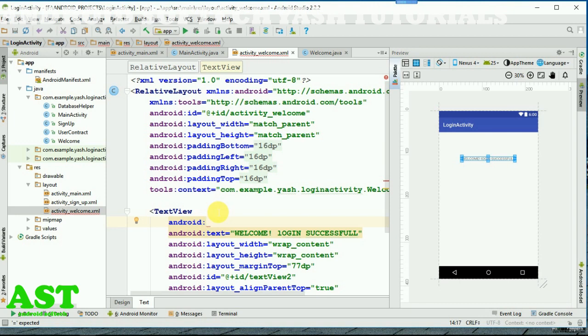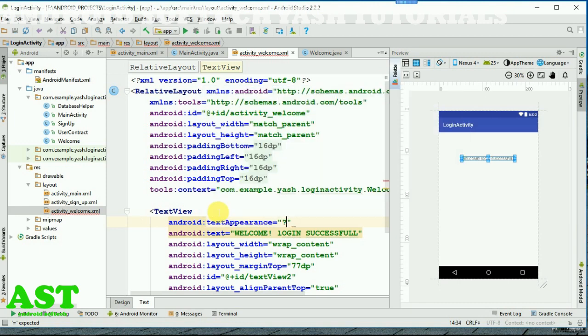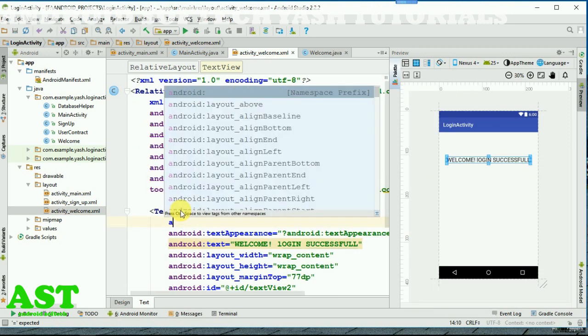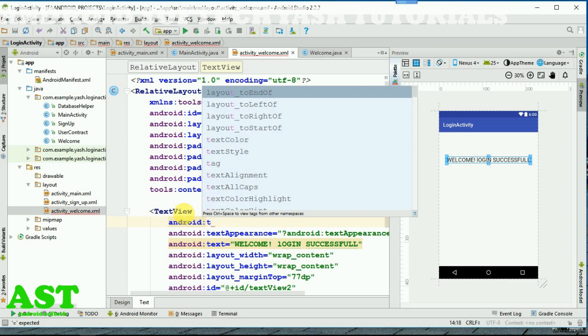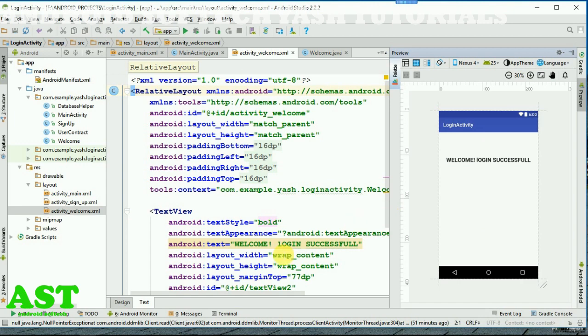Android text appearance large, and Android text style bold. Okay guys, now it is looking better. Okay guys, and now we are going to run our app and check whether it is working or not.